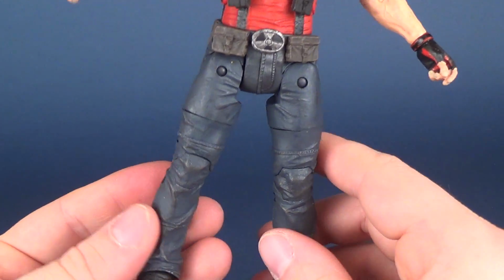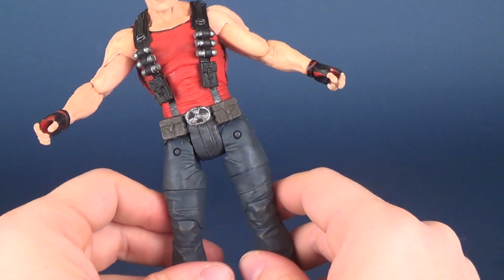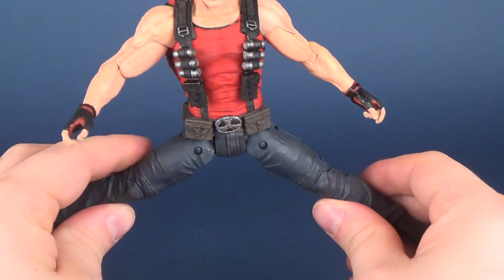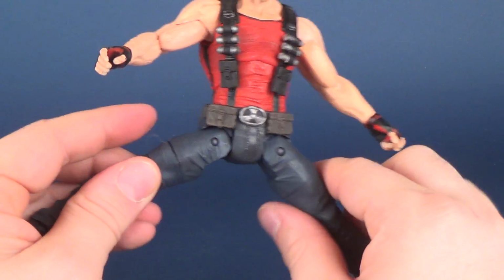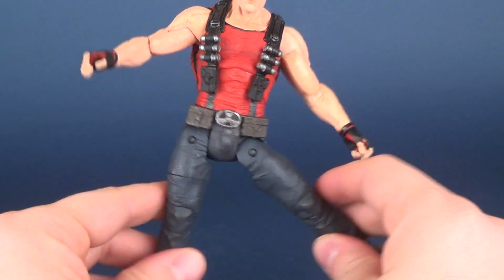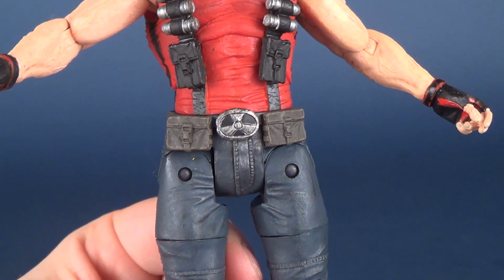The figure's pants look quite good. Now also favoring splits. And I think this was around the time that NECA started to incorporate splits on their legs. Granted, it's a little bit more obvious because you see these big noticeable pegs going through the legs. But at the very least, he does have hingeable legs, which works for me. The pockets on the front are very nicely painted, as well as you've got the logo there on his belt buckle.